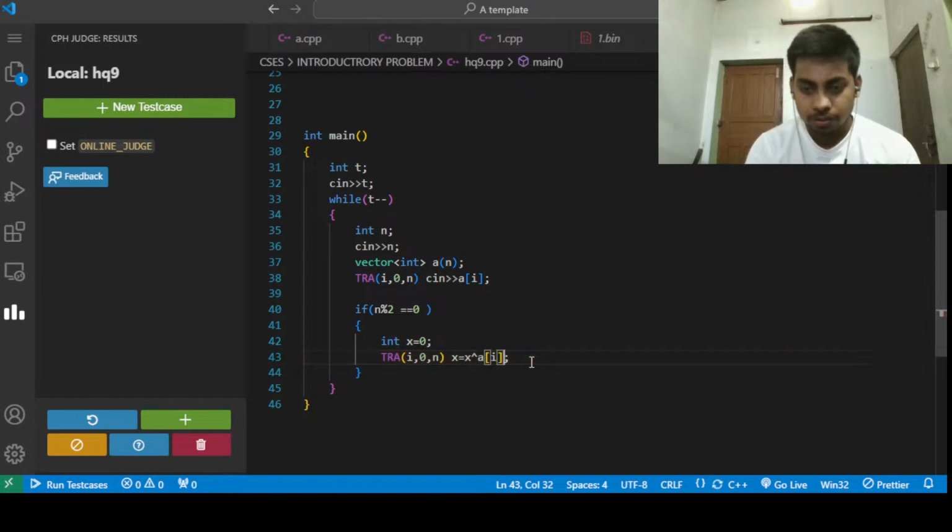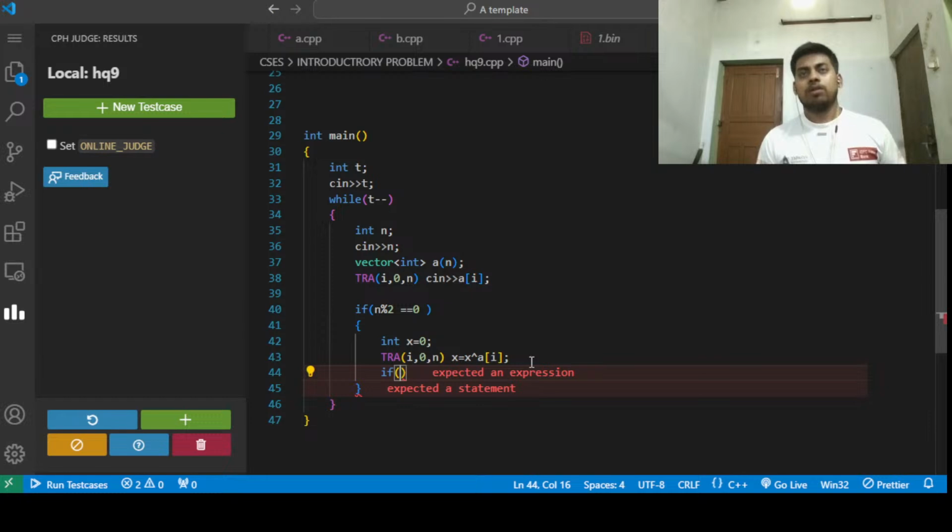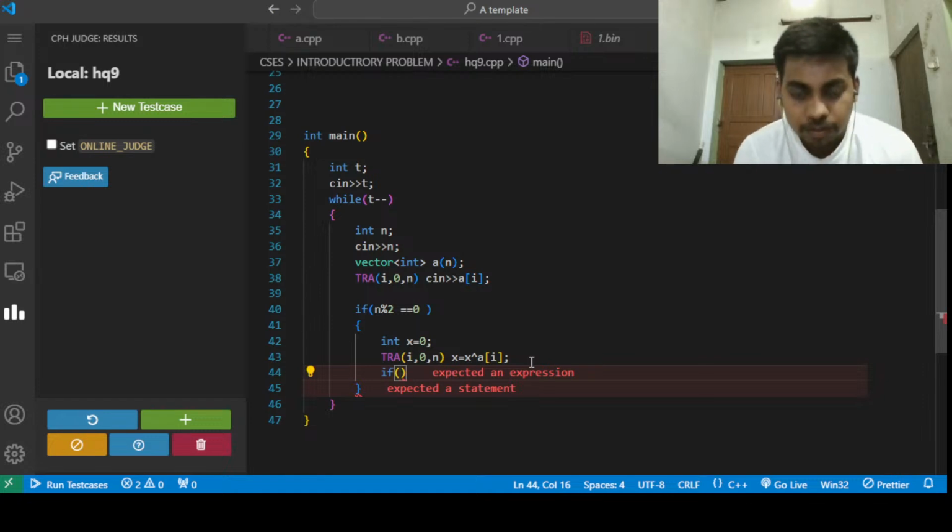At the end we will check, because in this situation all the x are eliminated by themselves, right? Because n is even, x always occurs in pairs, so they will cancel themselves.